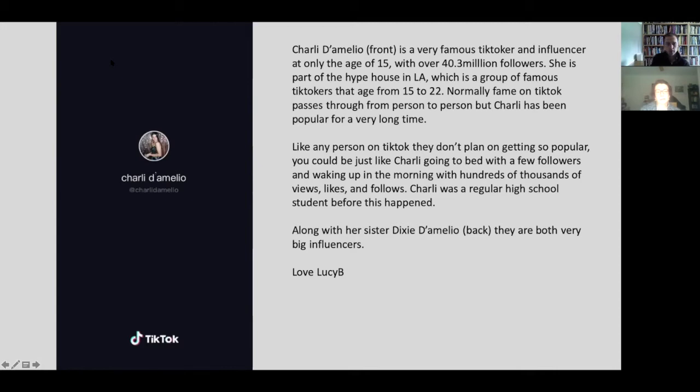You will, of course, have seen the way in which this particular TikToker Charlie is engaging in a set of practices that are reasonably common for those of you who understand the TikTok space.